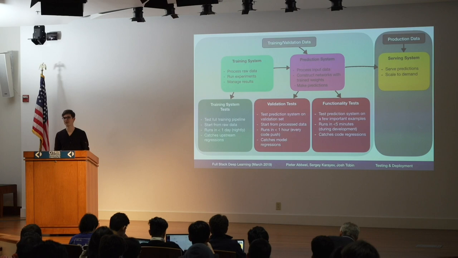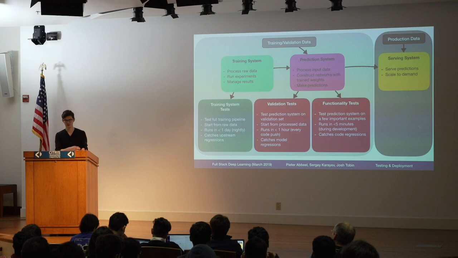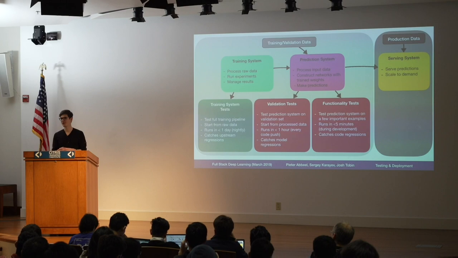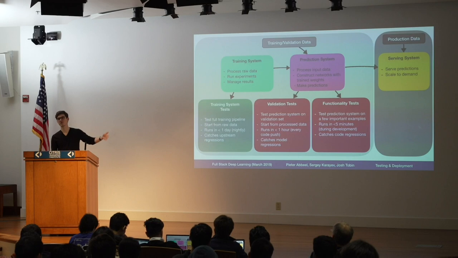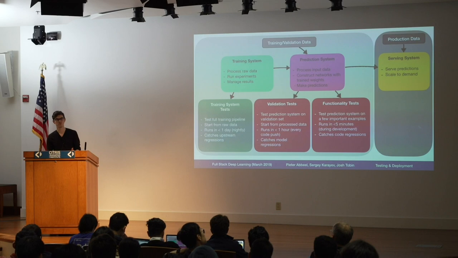And if you train every year, then you'll find out in a year that a bunch of things are broken and you don't know what exactly. There's a schema change, the images may have been deleted, something else might have happened, TensorFlow got updated, now it doesn't train. And the idea is that with the training system tests, you run them on a regular schedule. And so as soon as something changes, you're able to catch it very quickly and then figure out what it was and fix it.